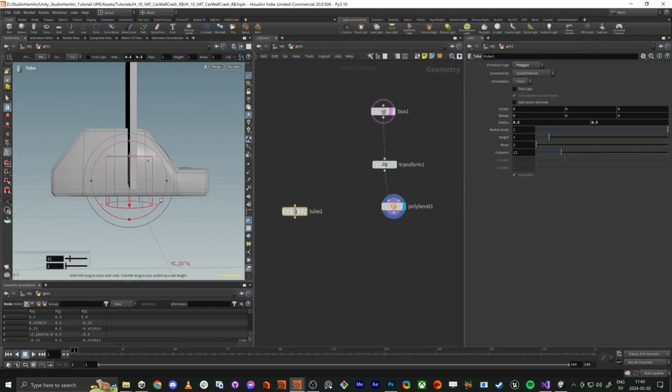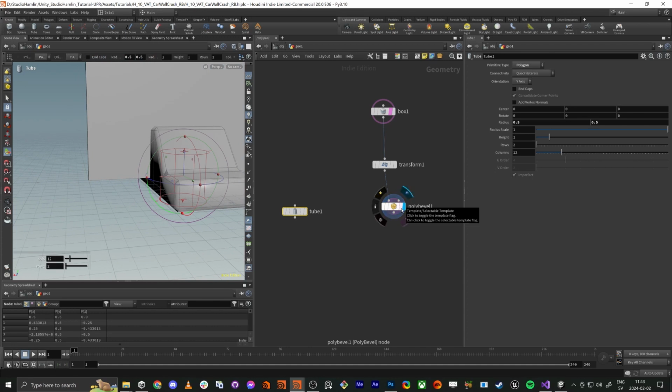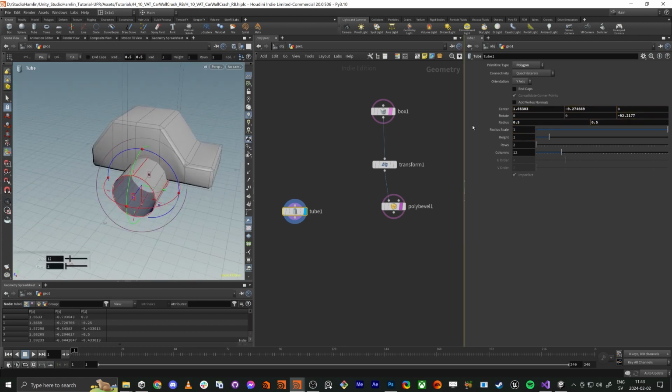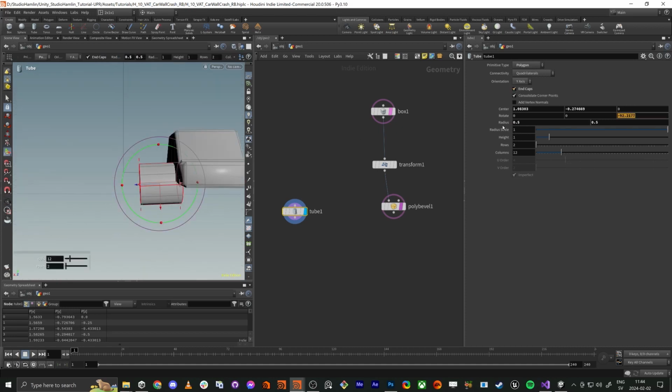There's going to be tubes. And we right click here to reference this one and blue click here. So I'm going to just turn these ones around, move them out. So this is the tires, going to do end caps. And then we're going to do -90 here. The radius scale.